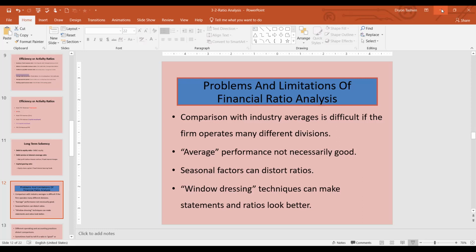Next: what are the qualitative factors analysts should consider when evaluating a company's likely future financial performance? We know that ratio analysis gives the quantitative factors. Ratios are based on calculations, therefore they give quantitative factors. But qualitative factors are not about rupees and cents. They are based on general characteristics. So when we compare companies, we analyze both qualitative factors as well as quantitative factors.